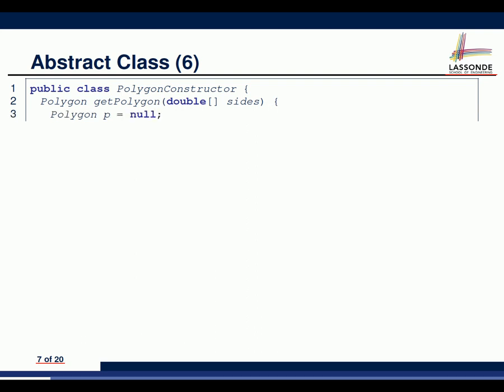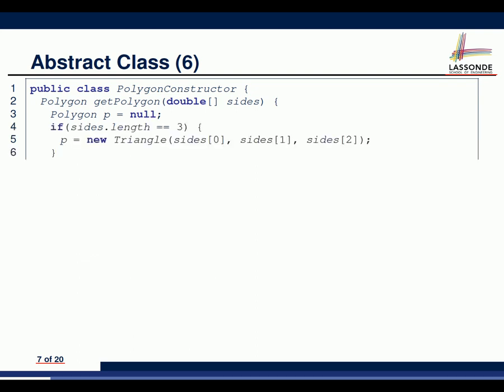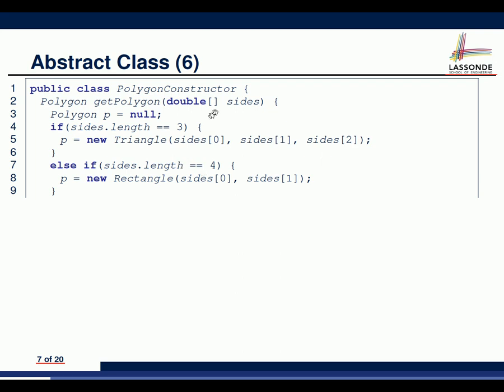So let's say I declare the return value of static type Polygon. We know the right-hand side can be either a rectangle or a triangle, conditionally. If the sides array that I pass as input has length 3, I want a triangle, so I simply say new Triangle with 0, 1, and 2, different positions, right? Otherwise, if sides.length from the input is 4, I want a rectangle instead, so I call new Rectangle. Now, you can see that line number 5 and line number 8 illustrate polymorphism.